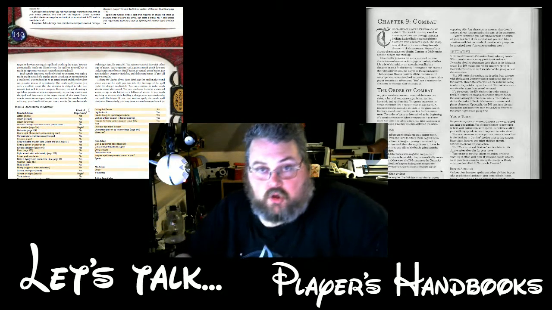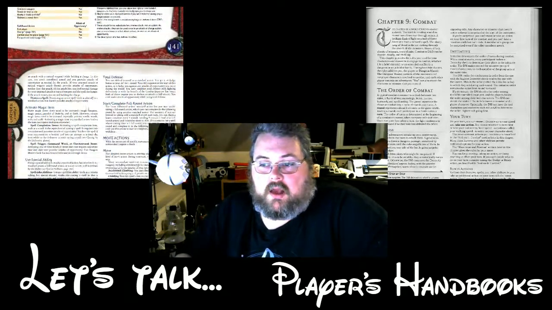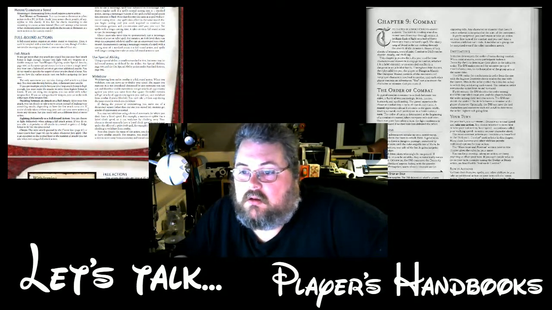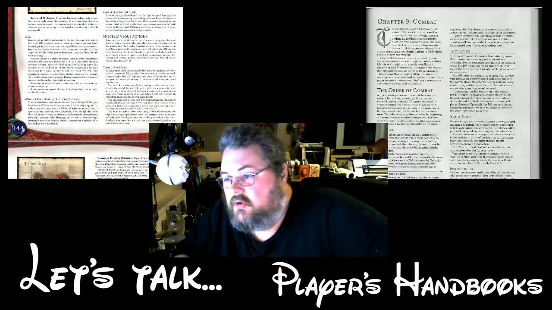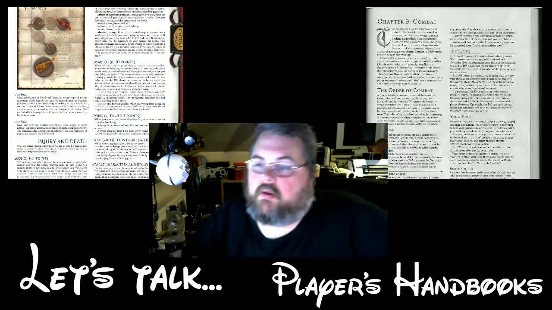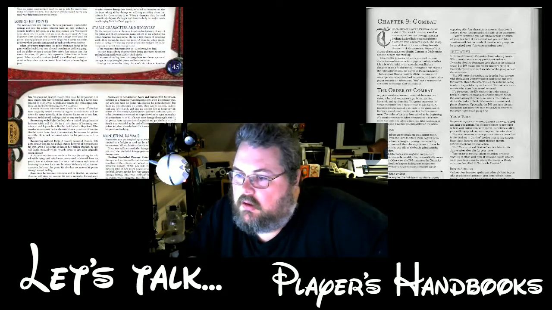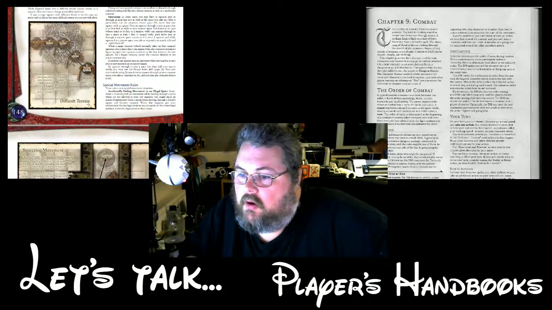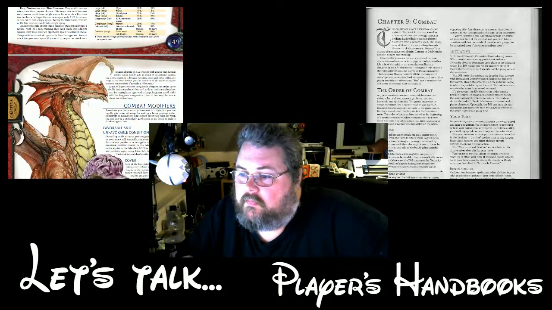That's huge. It actually just spells it out for you. It tells you this is how it is. You also have different types of actions, which has been slimmed down quite a bit, simplified in 5e. But overall, there's a lot of information here.